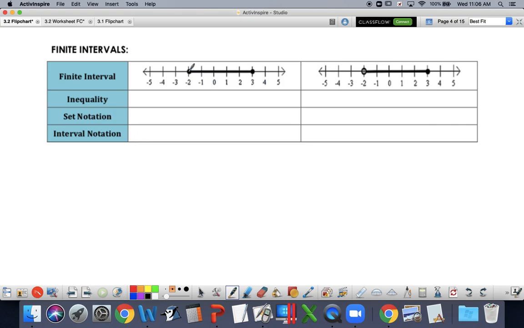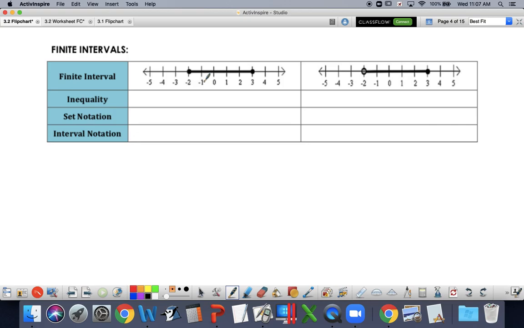So in this case, my solution to whatever the function may be or whatever the equation may be, you don't have to worry about what the starting is. We just have to worry about, okay, now I've graphed the answer on a number line. How do I write this number line in our different notations? So in inequality notation, I want to make sure, and you can use any variable we want. We always usually use x, but you don't always have to use x.